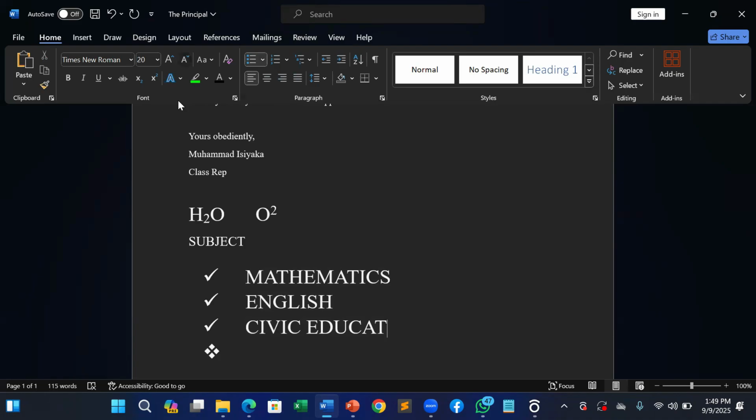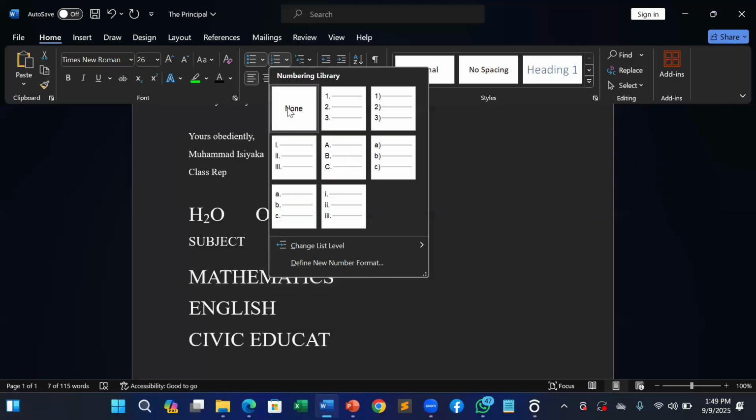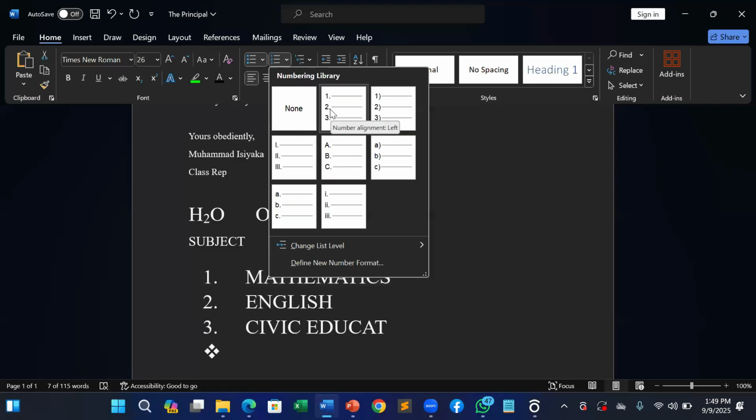Then the next one after this bullet library, this one is the serial number, that is, numbering. Whenever you want to create a numbered list, you select this one. Let's say, for example, I want this mathematics and English to be in number. So you can just select which number.